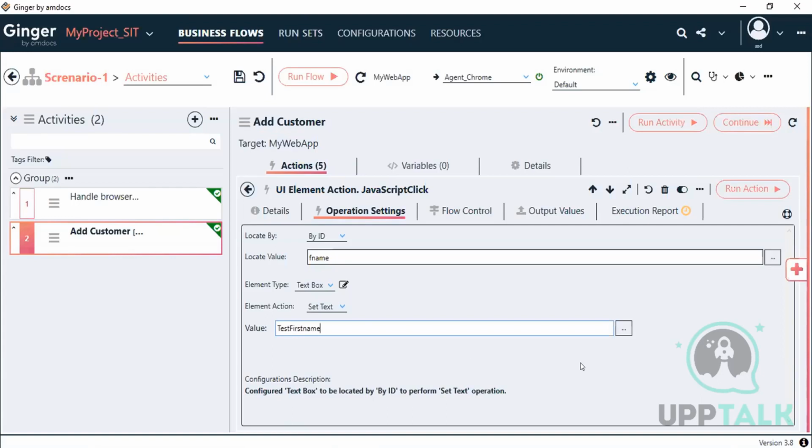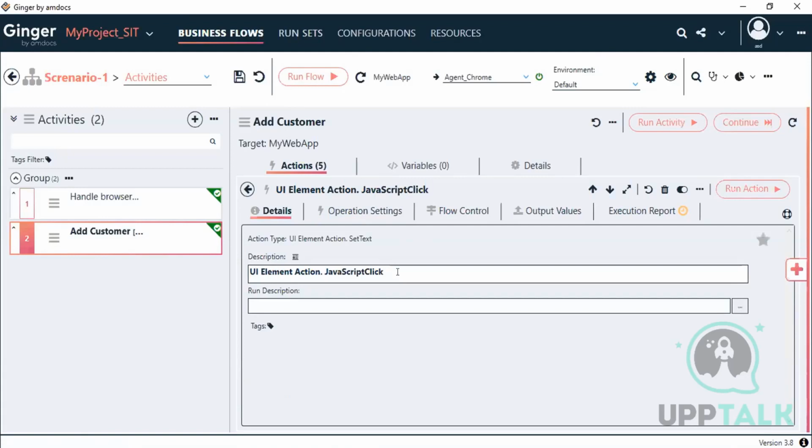Test first name. Okay. Rename the action. You can keep the action as fill first name, or set first name, whatever you want.